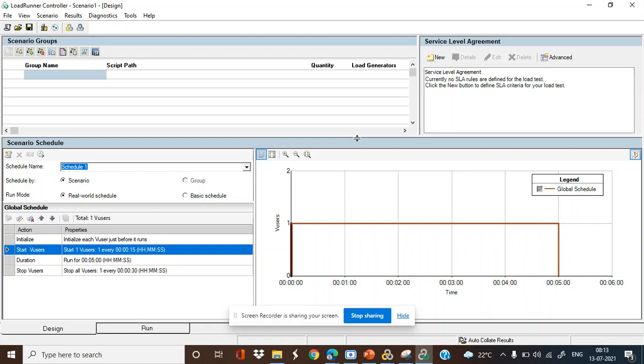But normally in companies we don't prefer this local controller. We'll try to use the cloud one, which is Performance Center, as it is accessible from everywhere. Suppose you are from different teams in a project, with people working onsite and offsite, offshore. Suppose your client is a US person, and their timing is different from ours.